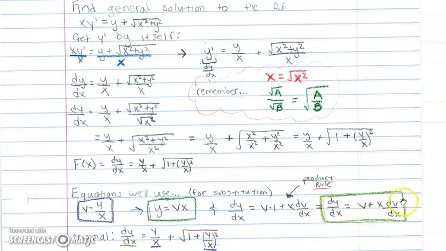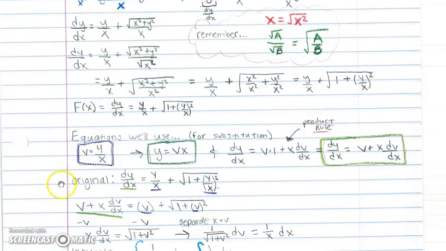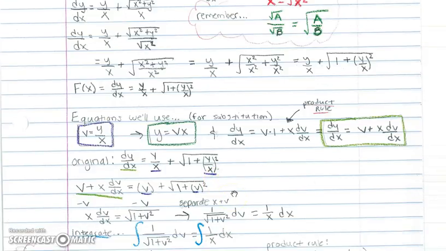So as you can tell, the dy is in a light green and our v is in a purple, and it makes it easier for when we see the rest of the equation. I just pointed that out so we can make it easier. So our original equation is dy/dx equals y over x plus the square root of 1 plus (y over x) squared. So I underline this in green, I underline this in purple, because we're going to end up substituting that in the next step.